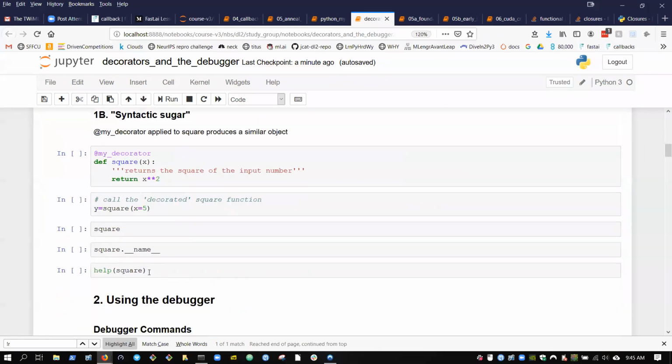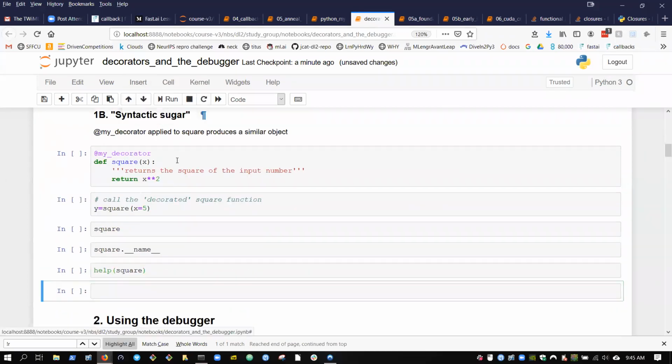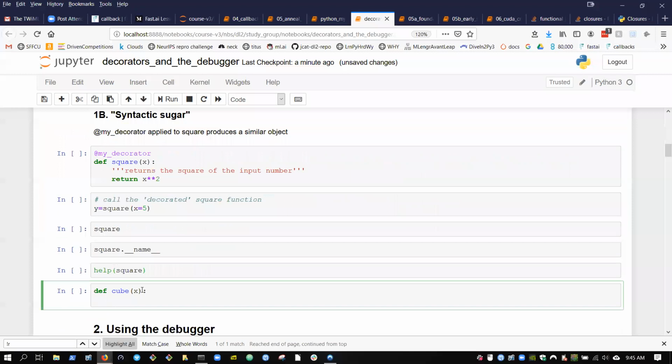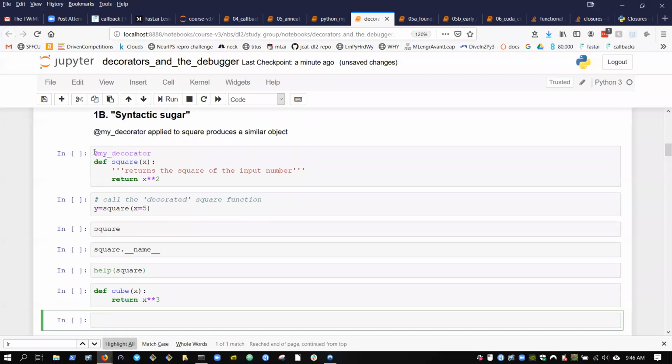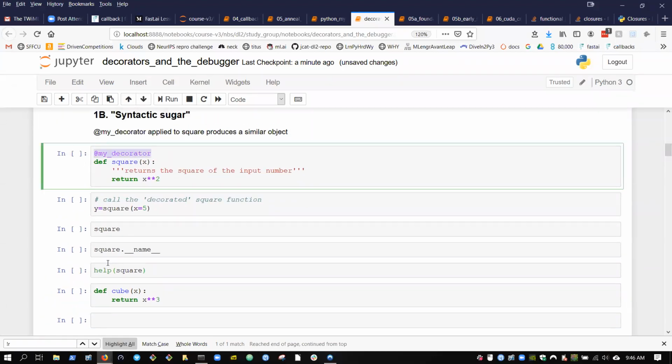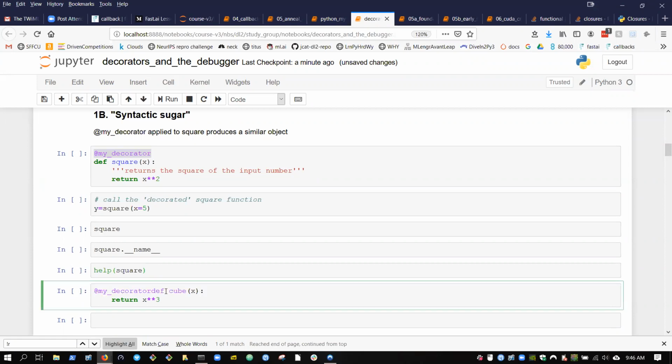So let's do this. See, this is one of the cool things about decorators, because now I can decorate with the decorator that I have.